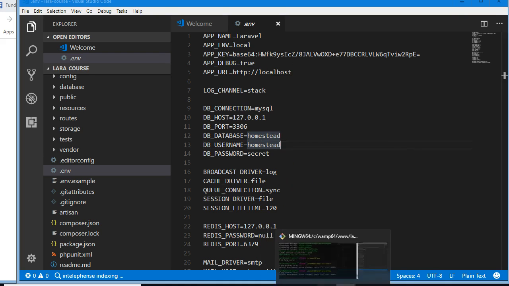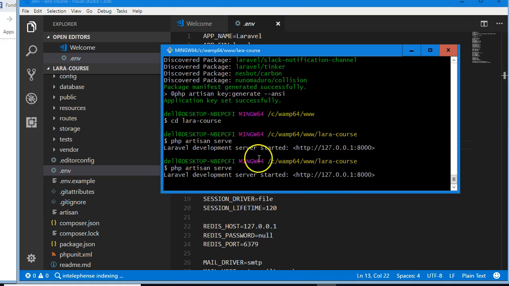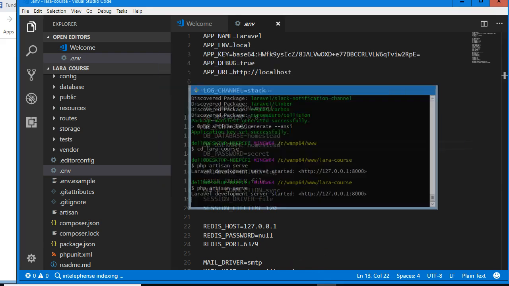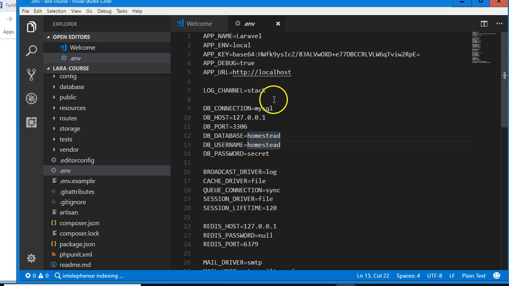So if you ever get an error here that there is a key missing or something, you have to run php artisan key:generate. Once you run that, it's going to generate this 64-character key. It should be unique for every Laravel app. Okay, cool.